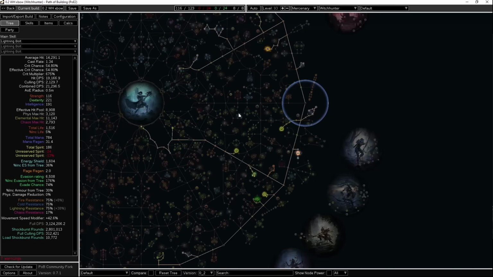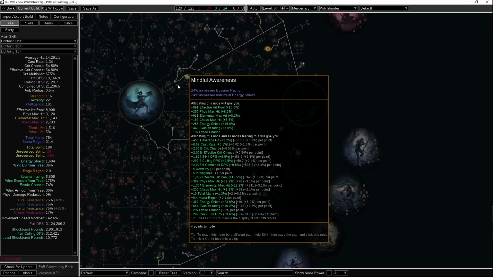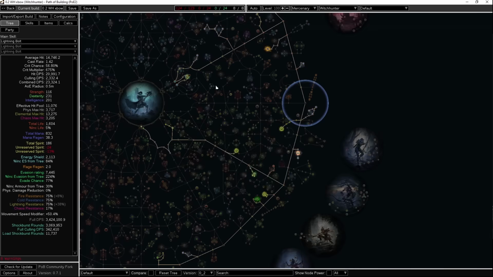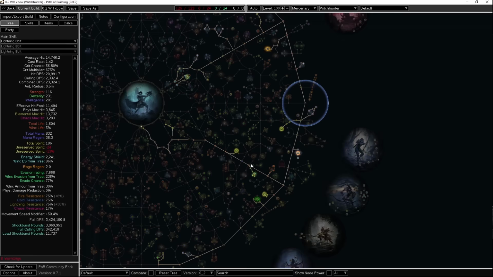And on the other side, if you do want to move faster, there is quite a bit of movement speed around here. We can come down this way here. We can pick up a little bit of the movement speed here. There's also movement speed over here. So also quite a bit of movement speed in this area if you want to just move a little bit faster.